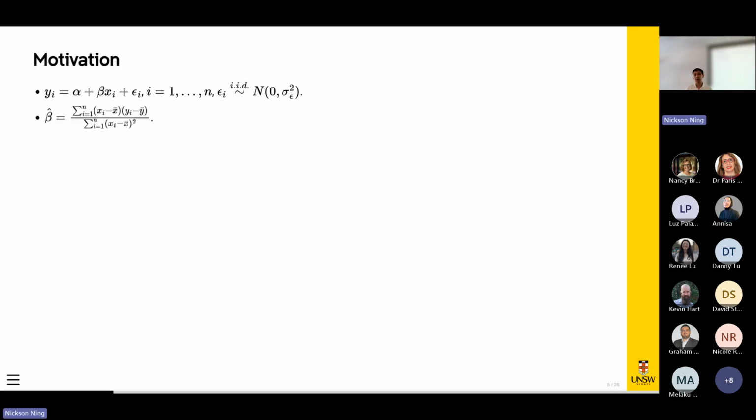When you have this simple linear regression model, a typical way that you might try to estimate the true slope beta with the data is using least squares regression or maximum likelihood. If you do that, you'll get this equation here, which is your estimator given by that formula.